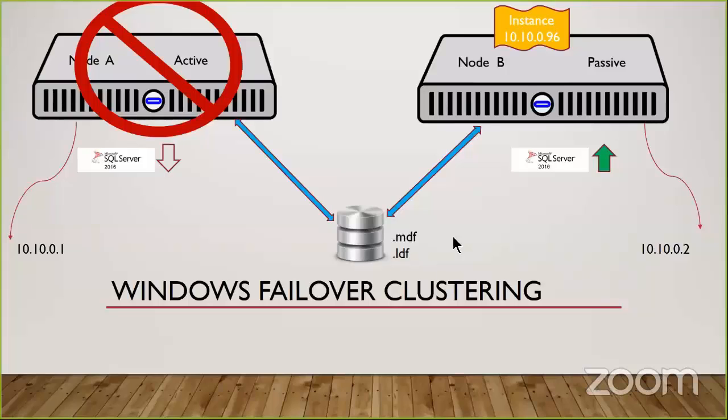In a failover cluster instance, what I'm protecting is the availability, not of my data, and I'm certainly not protecting the data itself. I'm protecting the availability of the instance, and that's all I'm protecting. Now, I don't want you to get me wrong. I don't think clustering is a horrible solution. I just think it's a horrible solution for SQL Server.